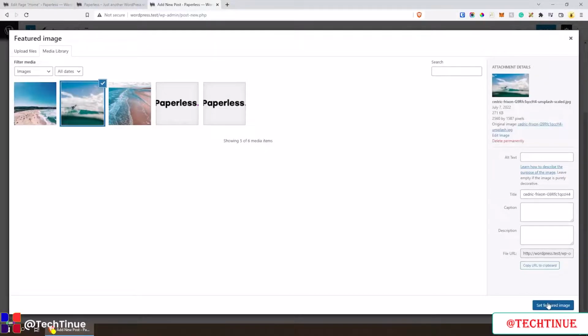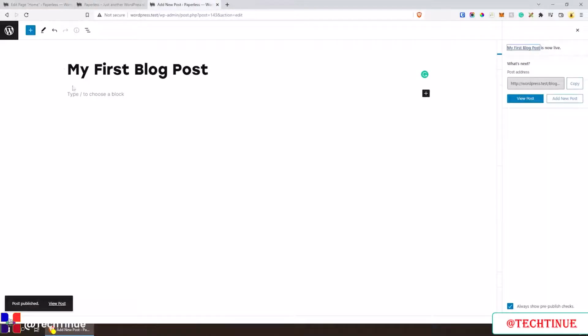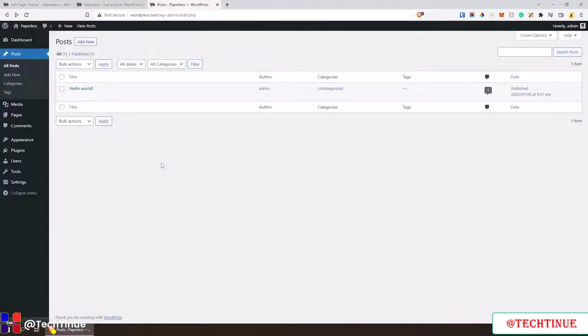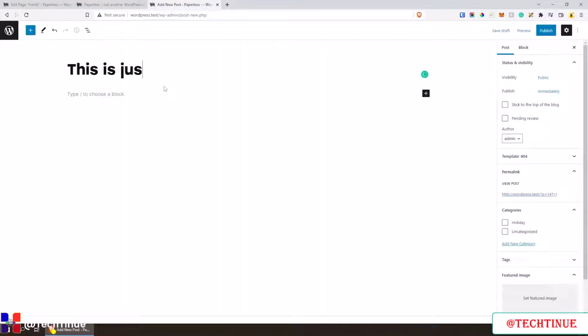Okay, I'm just going to add this one here. Obviously, add your alt text and so on. And insert. This is the first post. I'm not going to write anything here as well. I'm just going to do one blog post that has pretty much everything inside it. So first one, let's have a look. This is just another blog post.